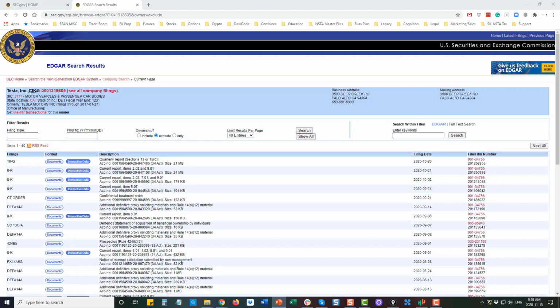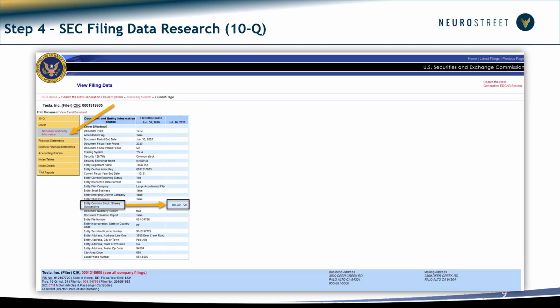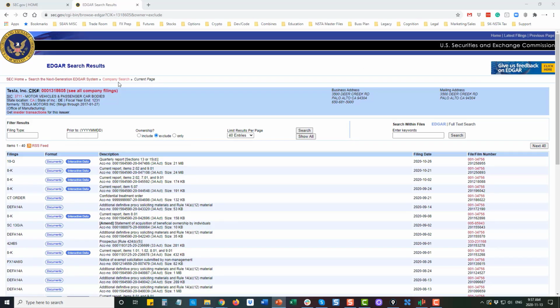The first one here is we're going to talk a little bit about the SEC filing. So we're going to look at a 10-Q report. So you can just type in 10-Q, right? And then what we're going to do is nail down and take a look at, say, the float, right? I just want to give you an understanding of how you would do that. So let's just type in 10-Q. You can see it's right here, actually.